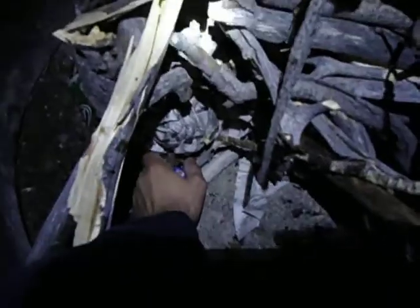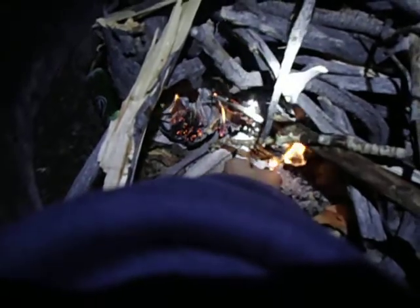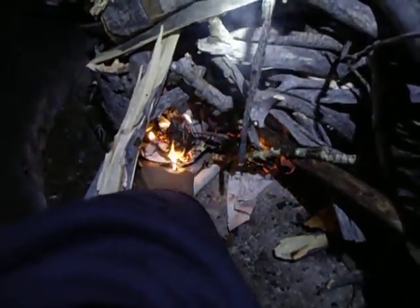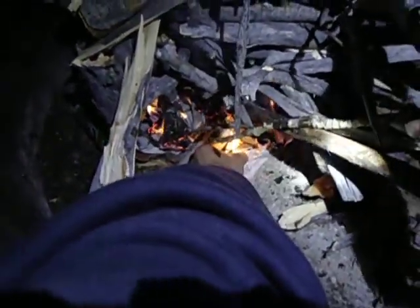Well, anyway, just get down in here, and best thing to do is just crumple your paper up, light it in a couple different spots, and if you're in a dire consequence where a fire means life or death and you've got limited paper to get your fire going, I don't recommend throwing it all in on one batch. Take a couple sections like I've done here, and save the rest of the paper in case this thing blows out or just doesn't get going.